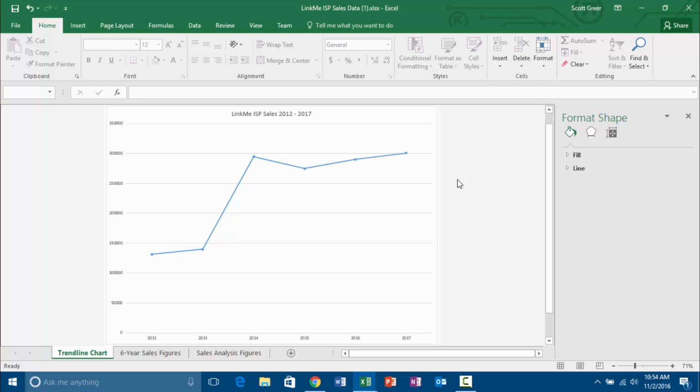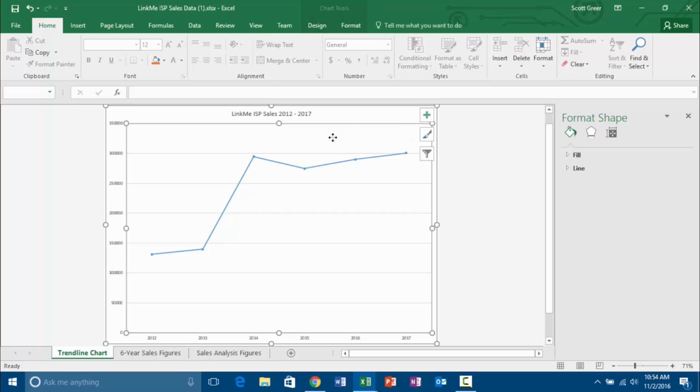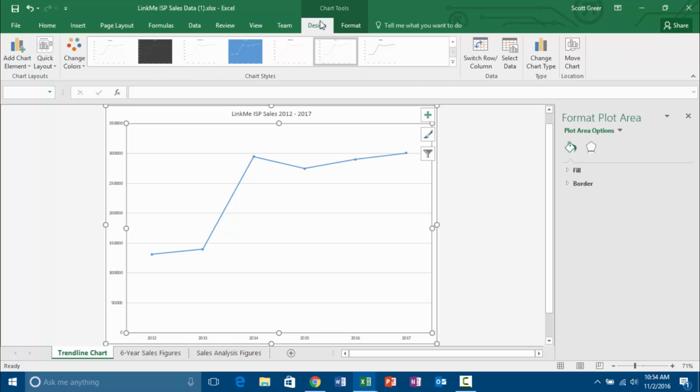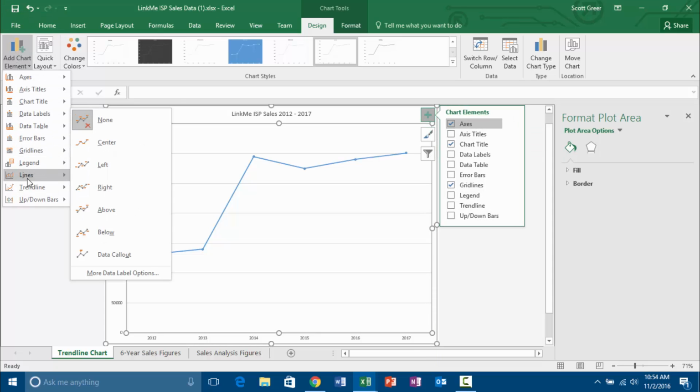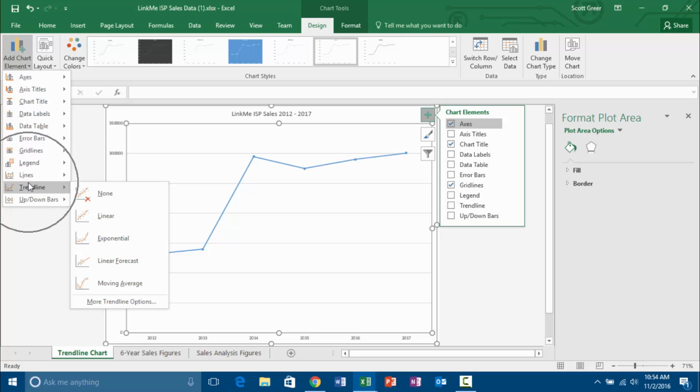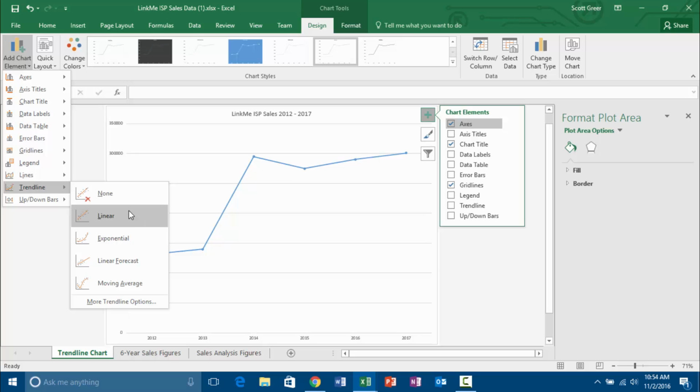Let's see, we're on page 440. And we're going to jump into Add Chart Elements. So I want to click on the chart, if you're not already. Go into Design on Chart Tools, and we're going to add chart elements. And the chart element we want to do is a trend line. And it's going to ask us to do a linear trend line.